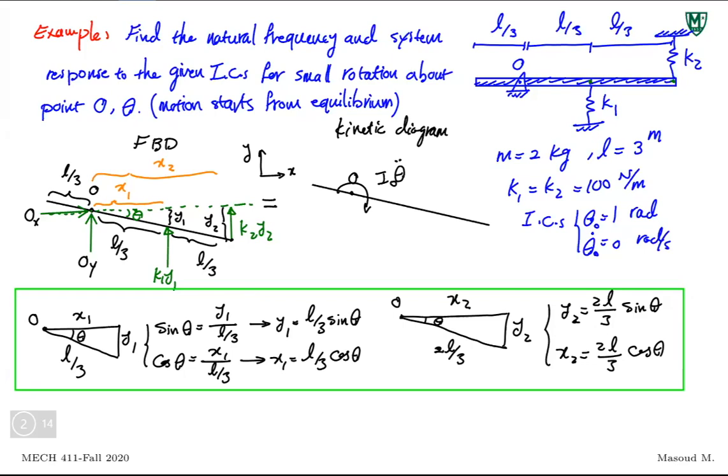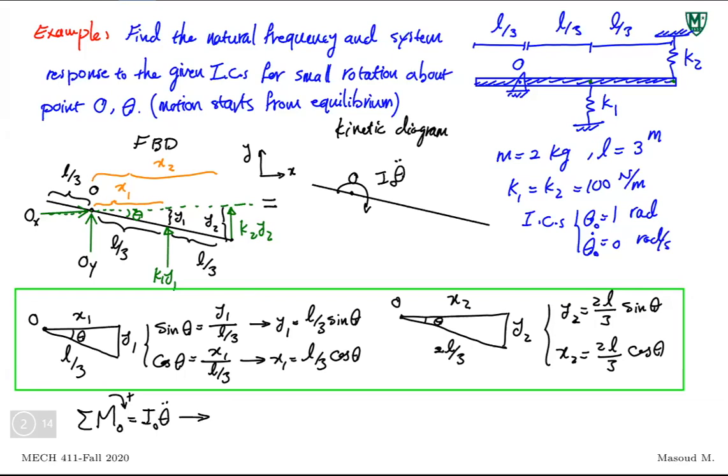Now let's try to form the equation of motion. Summation of moments around point O should be equal to I-O alpha, or theta double dot. Now, rotation is happening counterclockwise, and in this course, always take the direction of the rotation as positive. So here is the positive direction. Let's see what we get. Look at the free body diagram, which is pretty crowded at this point. I'm going to start by writing the equation in terms of x1, y1, x2, and y2, and then we replace those with the values we got there.